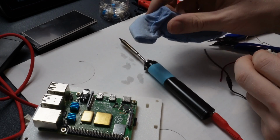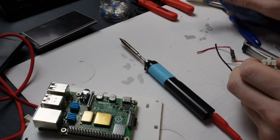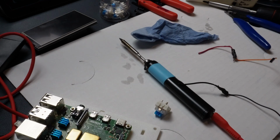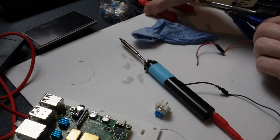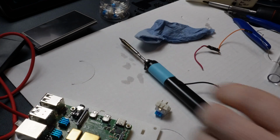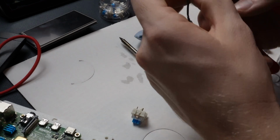You see I have a paper towel here. That's just to get solder off. It's called temperature shock, I believe. It keeps the tip clean, which is helpful for clean solder joints. I always solder on top of cardboard or something so I don't get my desk permanently messed up by solder.